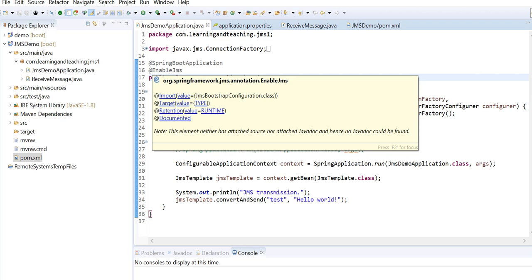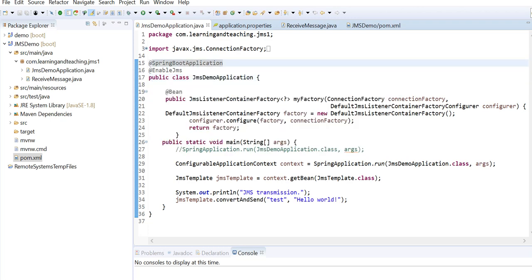Here we have used a simple JMS listener container factory. Basically, this is about the bean. The reference to the JMS Listener Container Factory is used to create the underlying message listener container.